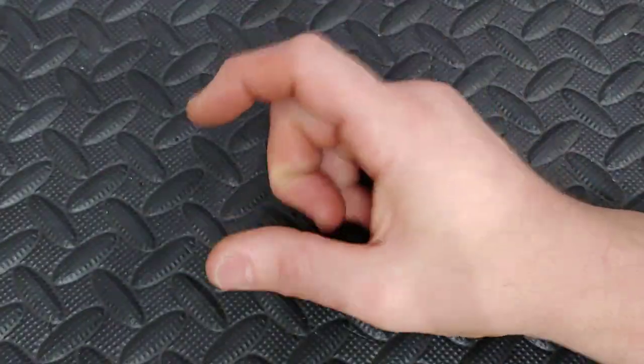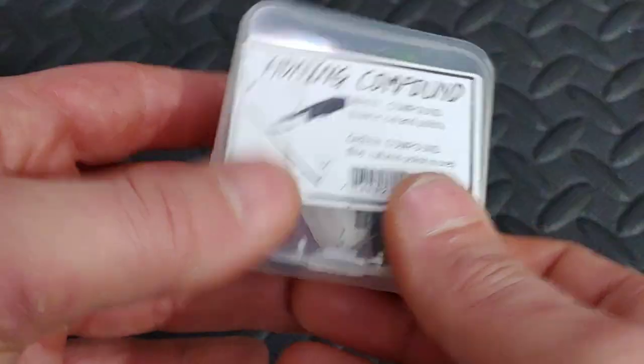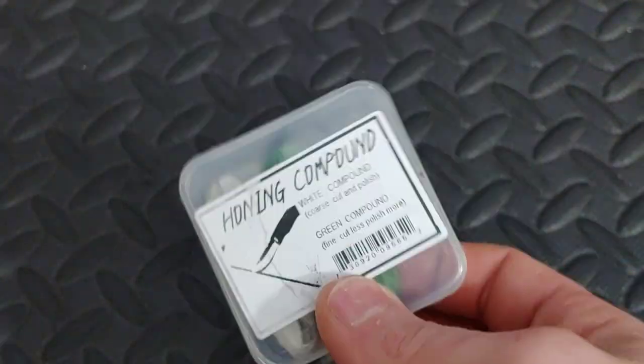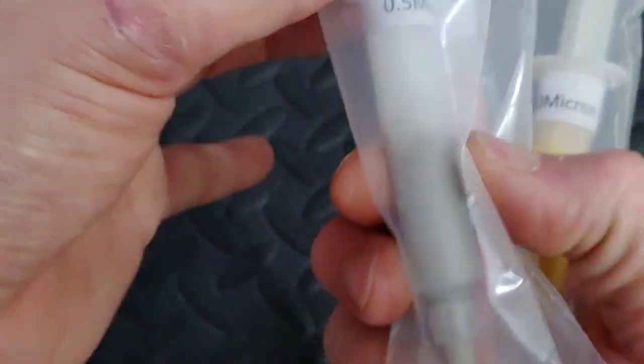But like I said, normally my favorite stropping compound is just the white compound. It's just the white compound right here. You have the white and the green. These are like 10, 12 bucks for this little box, and it lasts for a long time. Now, I also have these tubes right here, which work really good. It goes down to half a micron, and they work very well, but they don't cut nowhere near as fast as these Neeves ones.